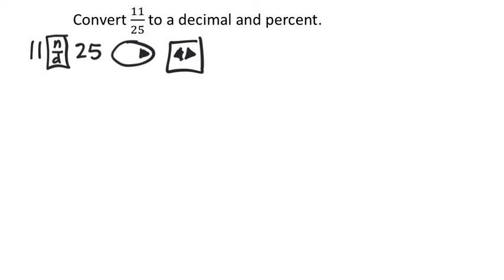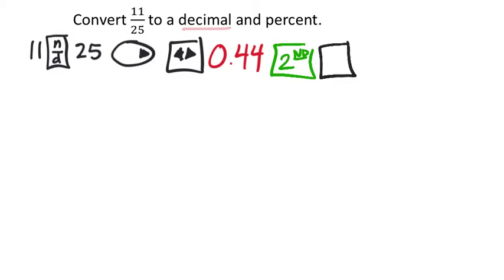So my decimal is showing as 0.44 on the calculator. That's my decimal right there. Now I also want the percent, right? So from the calculator right here, I push second, and then the close parentheses button here. Now you can see on the calculator, it shows just above the close parentheses, it's the arrow percent right there. And then all I got to do is push enter.